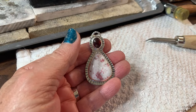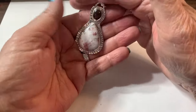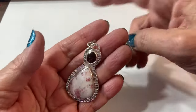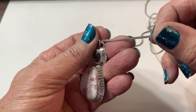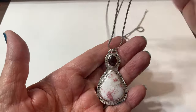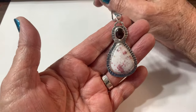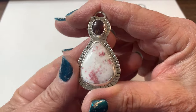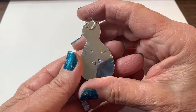Okay, I'll be back. And here it is. I think it looks fantastic. I paired it with a long, this is sterling silver, I think it's called a snake chain. Correct me if I'm wrong. It's probably 24 inches. It's pretty long. But this is over a 2-inch long pendant, so that would be appropriate. But isn't it gorgeous, guys? Garnet and cinnabar. Wow, wow, wow.